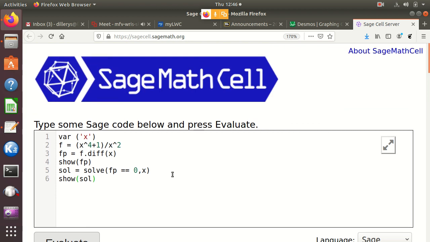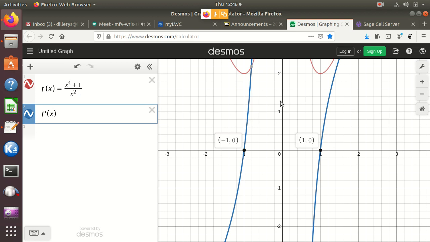You can still definitely make mistakes, calculation mistakes, using the technology and so forth. But in some ways, there's almost no excuse for not being able to solve an equation or something like that. Because again, you could do it numerically with Desmos. Again, Desmos, we did the same thing. f prime of x here, we graphed it, and by looking at those x-intercepts, we set it equal to 0 and found x at -1 and 1.